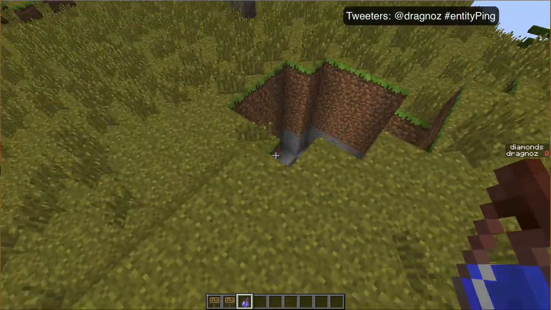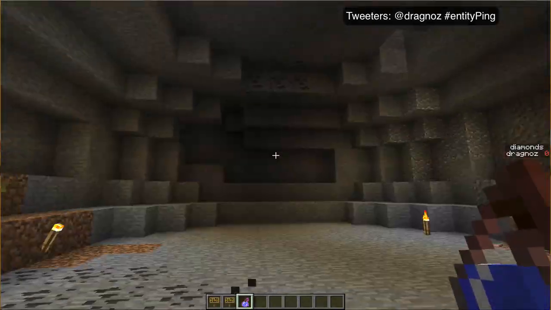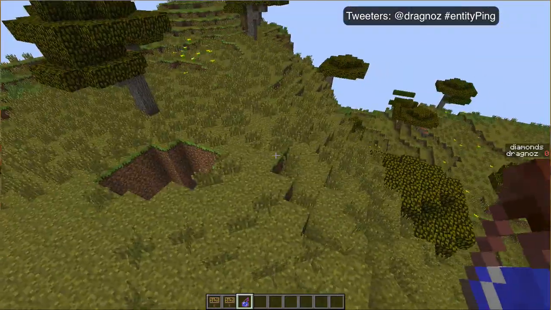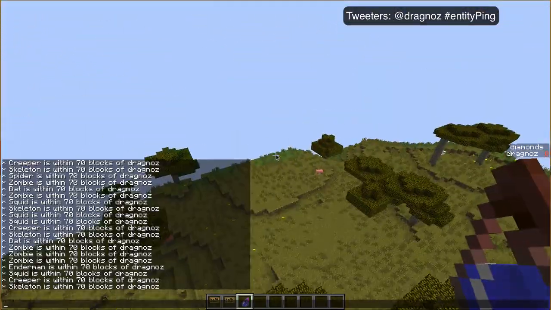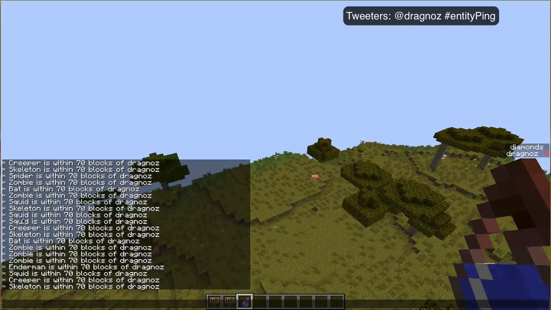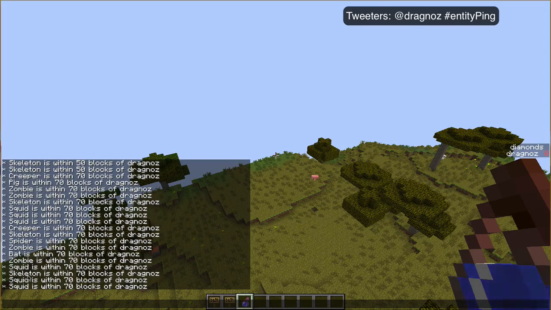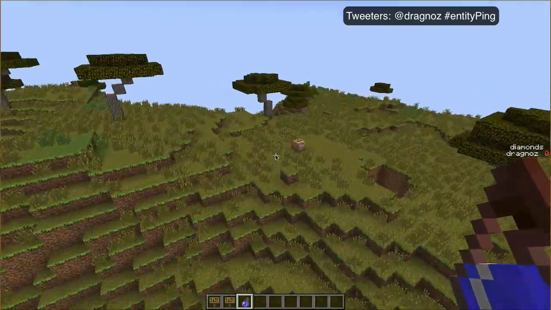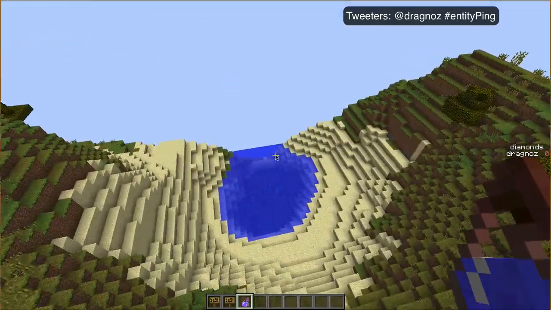So obviously all of the hostile mobs are most probably down in these caves, or no, 70 blocks, it'll be further away than that. So there's a whole cave system down here. All of the bad mobs will be in these cave systems. But there you'll see is a pig. Did it pick up a pig? Zombie, squid. So maybe it was a bit too far away. No, there's a pig. Yep, there's a pig within 70 blocks. The squids are... there's water over here somewhere. And yes, there are the squids.